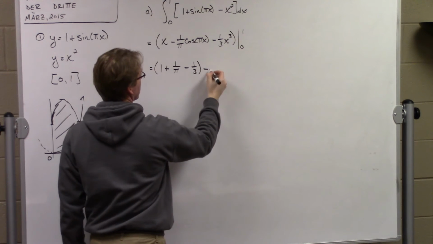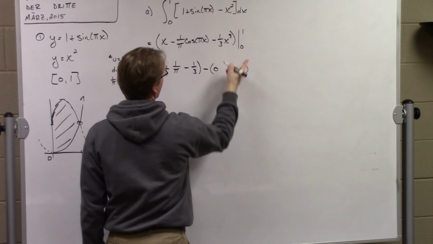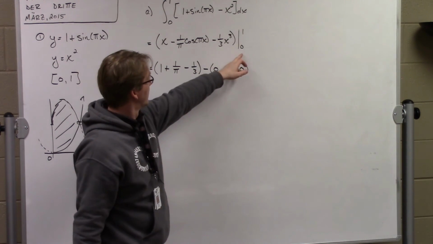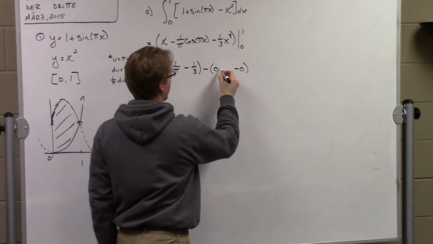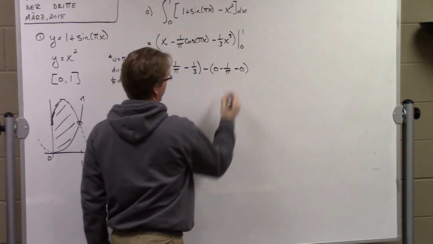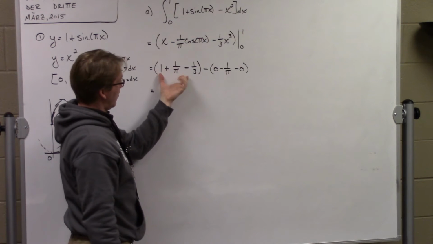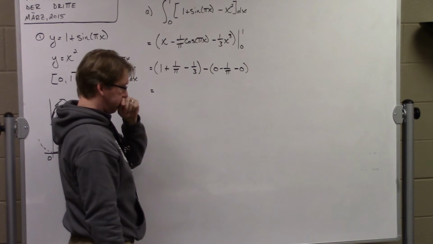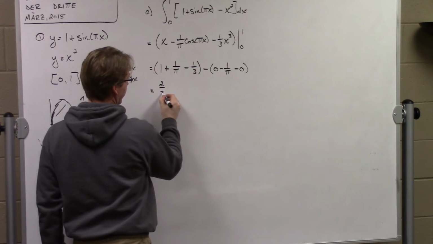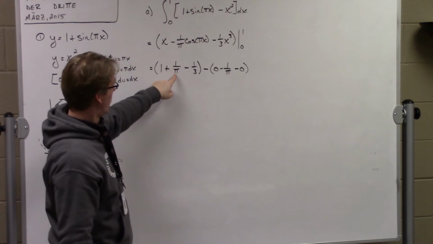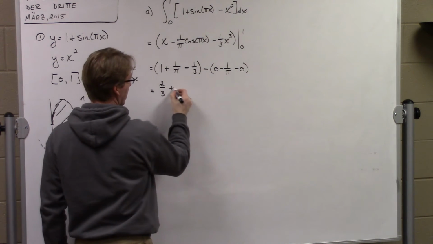Minus, stick in 0. That's 0, and that's 0. But that is not 0 for the cosine part. If you stick in 0, the cosine of 0 is 1, so you get minus 1 over pi. Okay, whole number wise, I got a 1, not whole number, but not pi. 1 minus 1/3 is 2/3. 1 over pi plus another 1 over pi is 2 over pi.